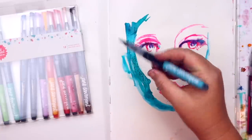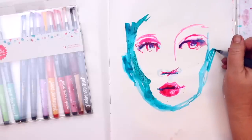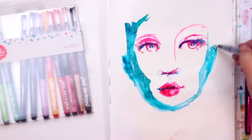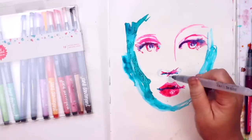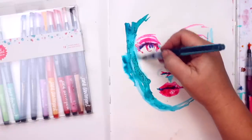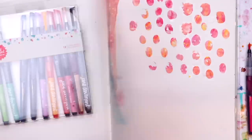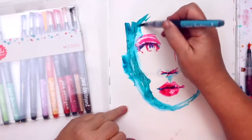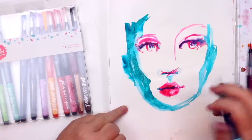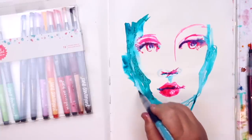I also want to point out on the paper, I am working in one of the Jane Davenport hardbound art journals. And on the back of the page, I've got some paint and collage medium and all sorts of other things that I was experimenting with and testing. And I think it has changed the pH of the paper. So I see how it's got that speckling. That was when I did a paint pour, marbling ink. So I think it has changed the pH of the paper, and it's getting this speckling happening, which isn't what it usually does.